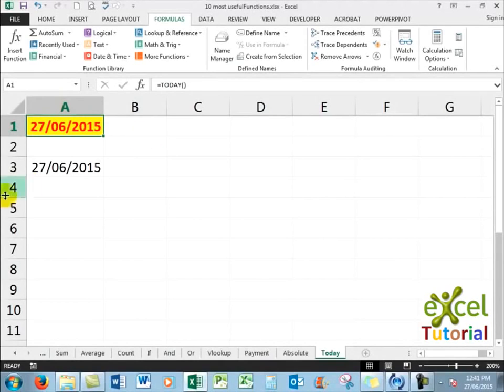In this cell, same date, but what I did, I used Control semicolon. That showed me the date from the computer's clock, but if I save the file and reopen it tomorrow, I'll still see the same date. Dates are more fully explained and how they work in a previous upload, how Excel handles dates. I'll put a link to that upload in this video.